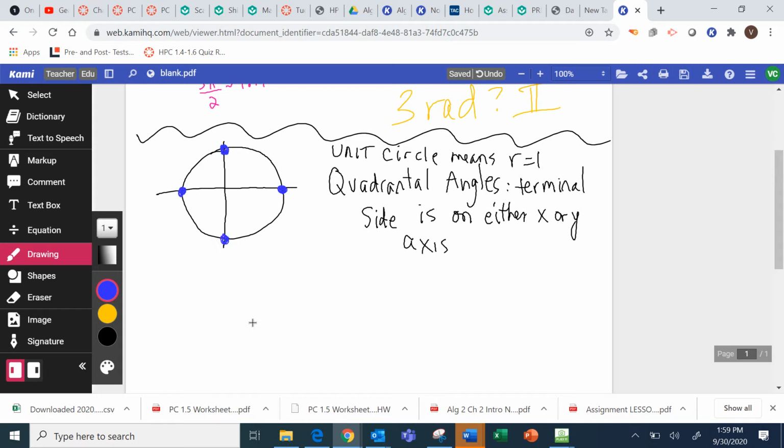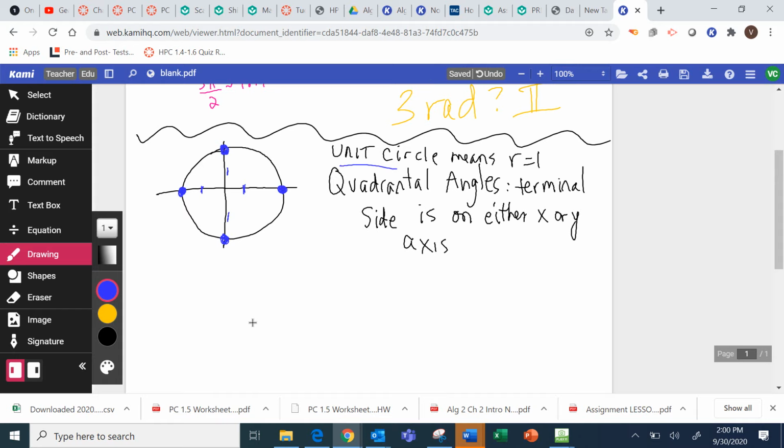So on the worksheet, there's this little area where you're going to draw this picture. It has the circle and the XY axis there. It says something about labeling. So what I'm labeling is how you should label the picture on the worksheet. I know my radius is 1, and I'm more than welcome to say this is 1, this is 1, this is 1, this is 1 if it helps me. But it says it in the directions by saying it's a unit circle. And it says to label the quadrantal angles.